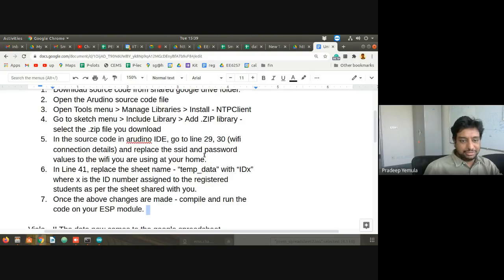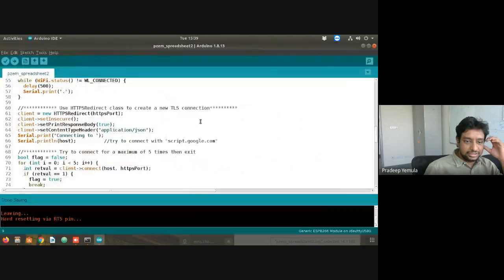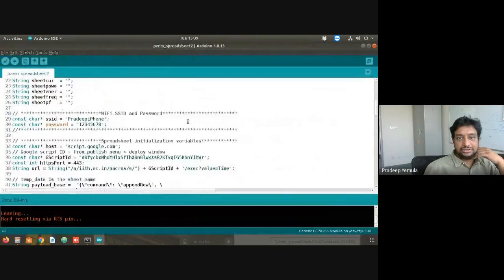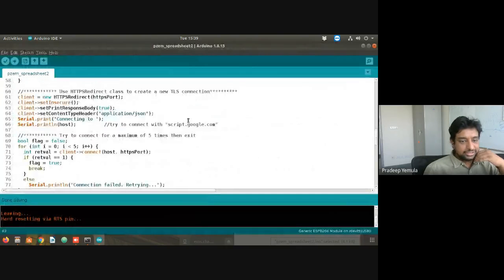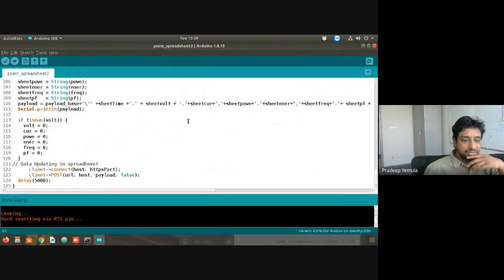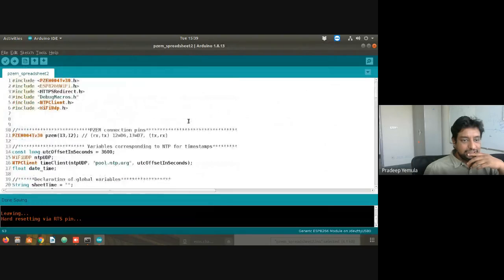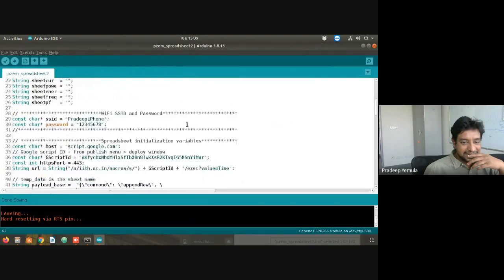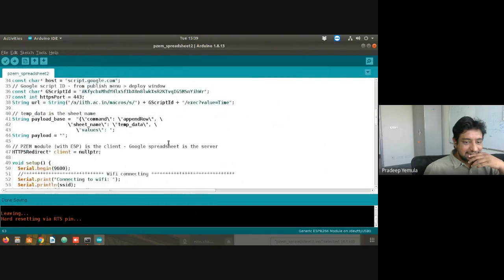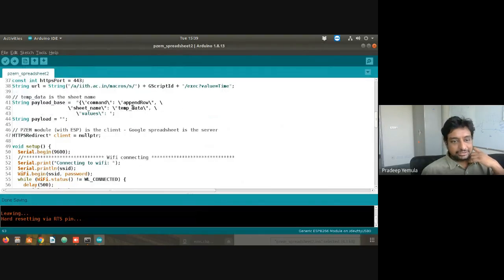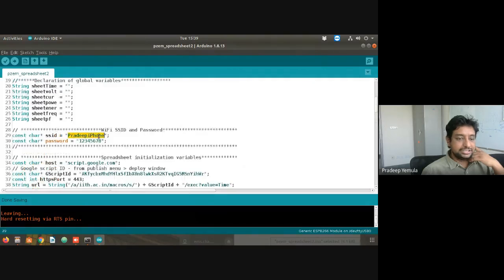Only 2 changes you need to make. So go to this code, and I think you are now able to see my screen, right? The source code. Yes, sir, I can see. Yeah. So on line number 41, this part you have to change, and then here you have to change this part. So as long as your device is connected, it will work.